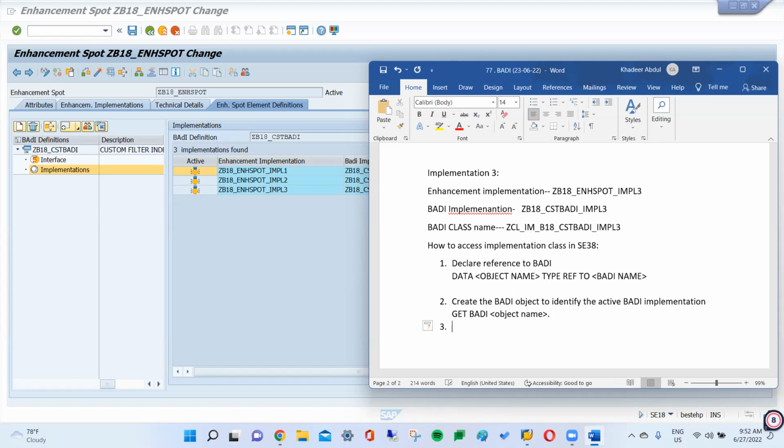Okay. Third step, call the BADI methods, guys. How many methods did you declare here, guys? Only one method, right? You need to call BADI and give the object name and a hyphen and the method name.